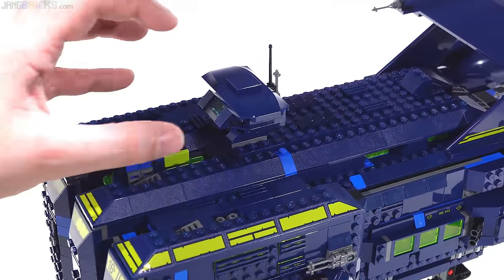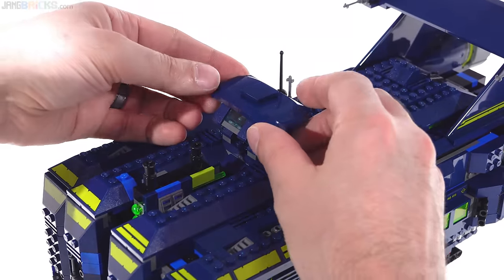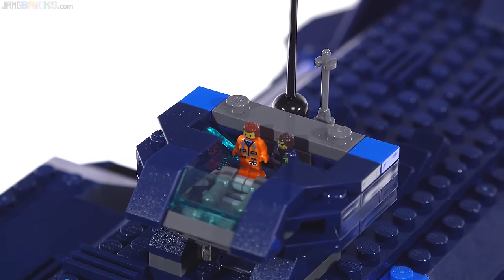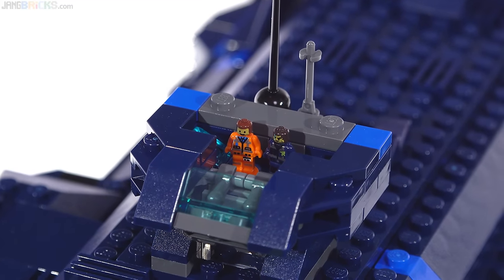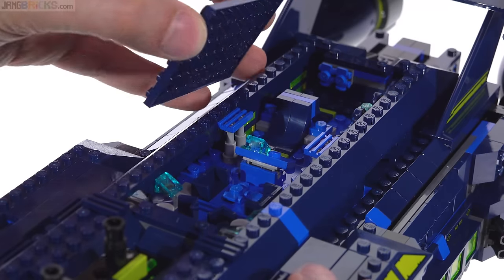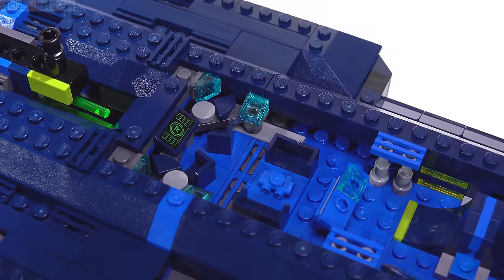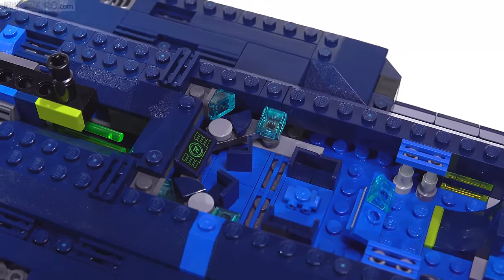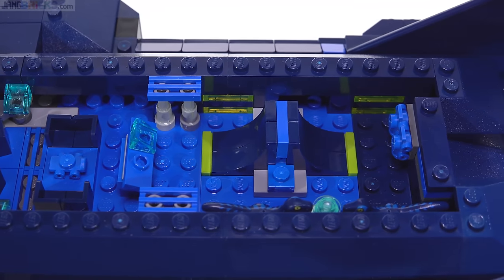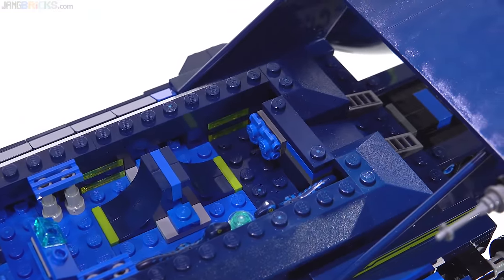Let's check out some details, and there are plenty of them, surprisingly. This little bridge tower looks like just a bridge tower — a little small-scale build — but it opens up, and look at that: they have nanofig versions of both Emmett and Rex, with space for both in there even when it's closed. You can remove sections to expose even more nanoscale interior. This is the main command deck, with some consoles and panels and little nanoscale seats suggested with one-by-one panels. As you move back, you get into the skate park, which has a couple of nanoscale skateboards represented by blue-colored roller skates.